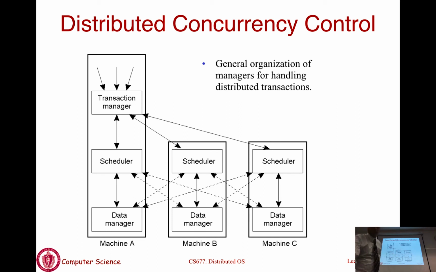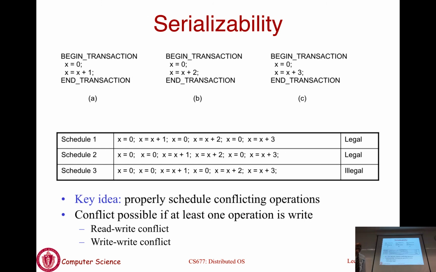Okay. All right. So now I'm going to discuss serializability aspects of transactions with a simple example, and then we will try to understand what kinds of read-write conflicts can occur. How can you use concurrency control to implement some of these? So here there are 3 transactions shown, A, B, and C. In this case, all of them are modifying X. It's a toy example. It's actually a strange example because each transaction first resets the value of X to 0 and then adds 1, 2, or 3. And we are going to let all of them execute concurrently.